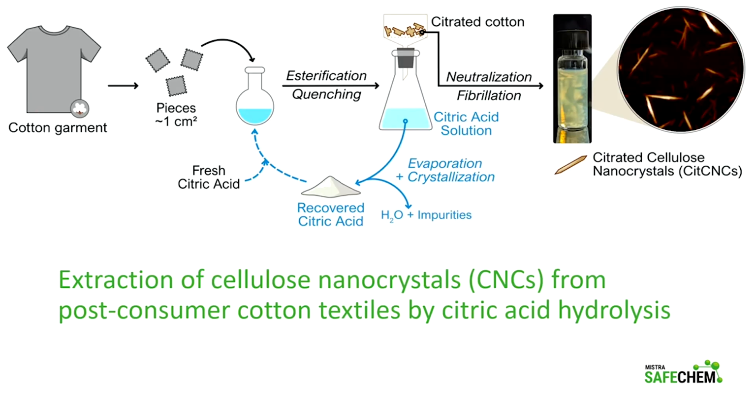So if we shortly deep dive into a few of the case studies. This one was presented by Maria in the last session before lunch. What they wanted to do was to extract cellulose nanocrystals from post-consumer cotton by using citric acid hydrolysis. You have your cotton garments, cut them into pieces, and they're added into a highly concentrated water solution of citric acid. The citric acid could be recovered by evaporation and recrystallization. You also get some, of course, waste here. And then the nanocellulose could be filtered off.